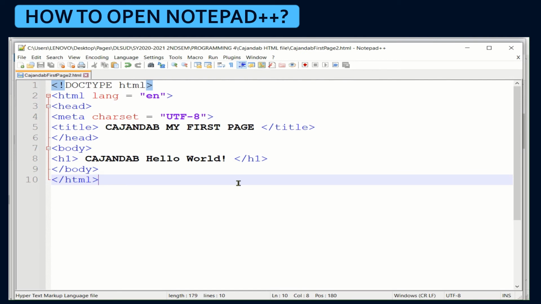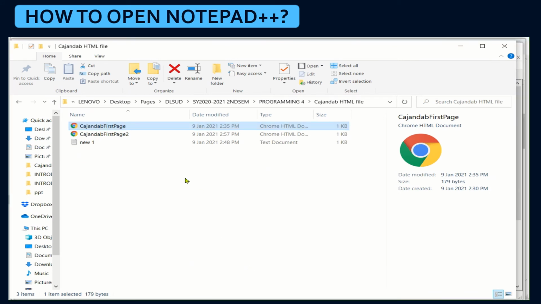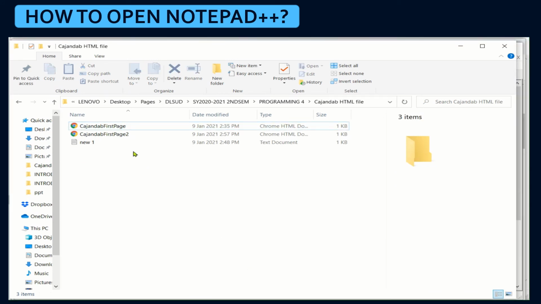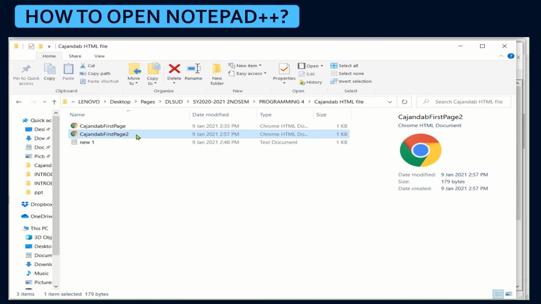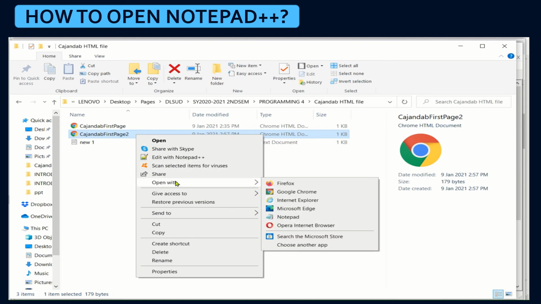Okay, this is how it looks when you type the HTML file using Notepad++. Let's check again the folder. So this is now the file created using the Notepad and this one using the Notepad++. So again, to open it, simply double click it or right click the file and then choose open with and then choose your desired browser.